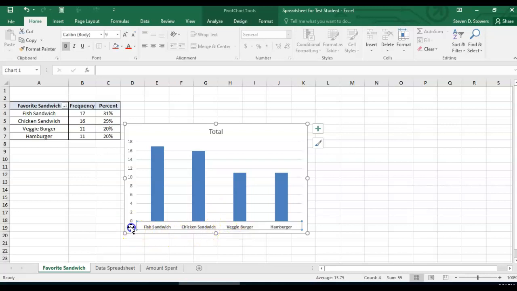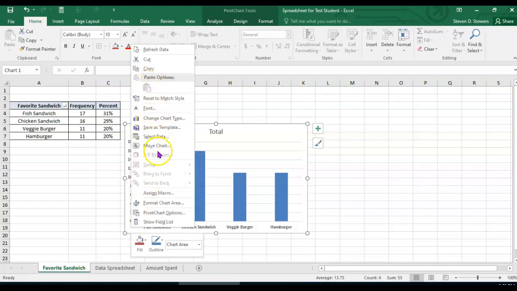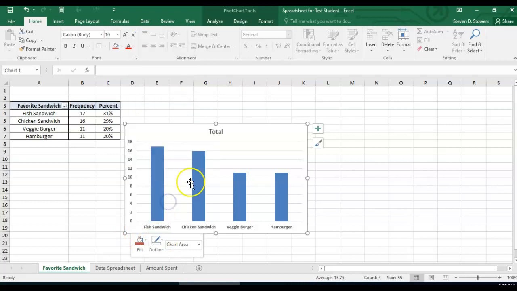Now click down here in the bottom corner of the graph so that a box appears around it. Oh, we can also go over here and bold these numbers that represent the frequencies. Now let's do no outline. So that would be here. Just click on that and click no outline.